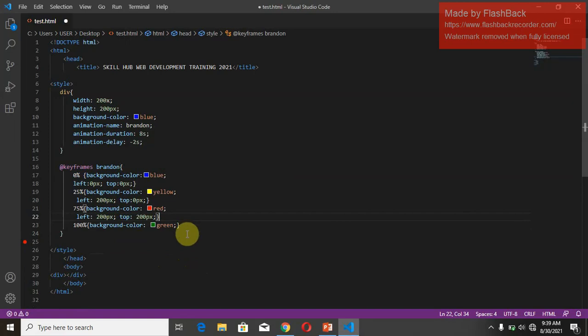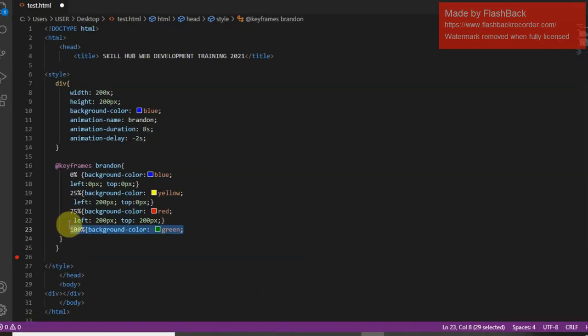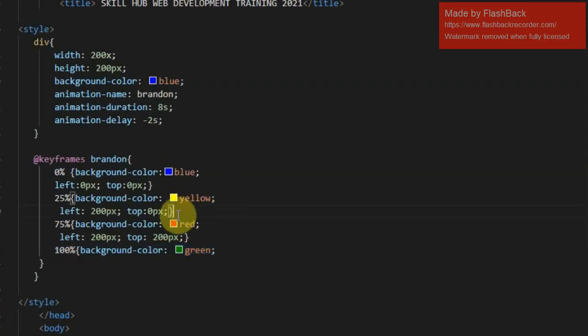200 by 200 pixel. The next one, let me bring it back from 0 pixel to 200 pixel. We had 0% to 25% to 50%. Okay, we didn't have a 50%, so I'll just copy this and add it here.